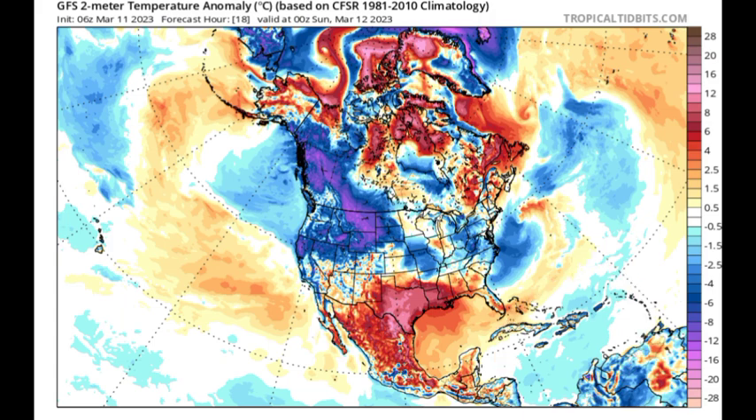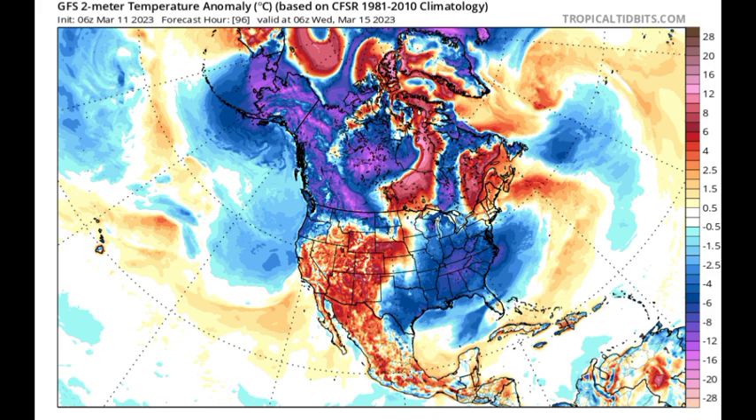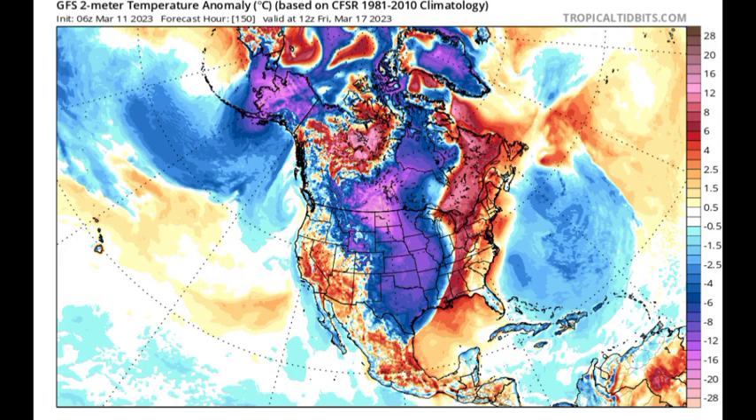As we head to tomorrow we see that the cooler-than-normal temperatures are decreasing in quantity, and then on Monday there is going to be little to no cooler-than-normal temperatures in the Caribbean. However, heading to the middle of next week there is going to be another front making its way out of the U.S. — we have some of those darker shades of blue and even some purples indicating below-normal temperatures. By Thursday this would definitely be a significant temperature dip for parts of Cuba, Hispaniola, the Bahamas, and possibly even sections of Jamaica, mainly in those areas according to what the GFS is expecting, though things can change between now and then.